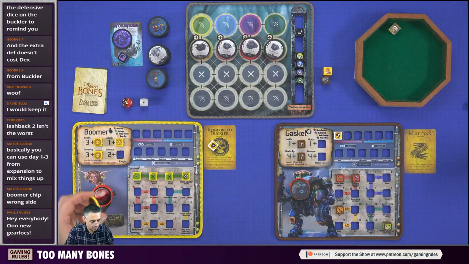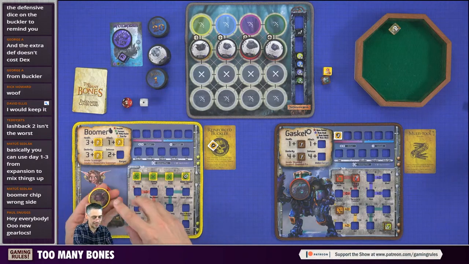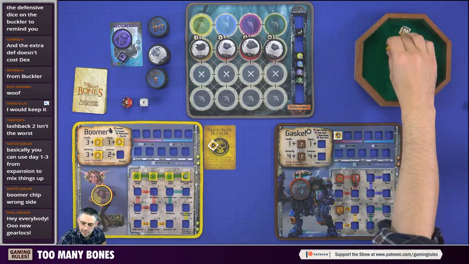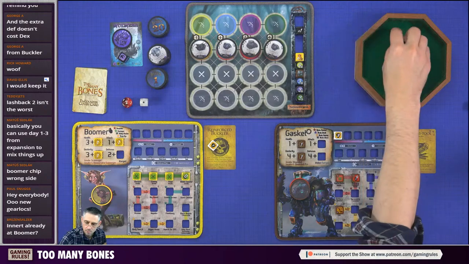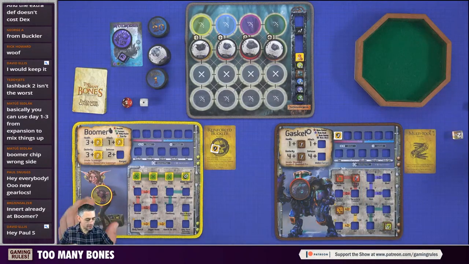Boomer Chip is wrong side up. Oh, yes. Well spotted. They're quite hard to see, those little stars around there. Right, yeah. We roll our initiative. So I'm on 6. Wow. And you're on 3. Yeah, okay. So. There we go. Where are we going to start?